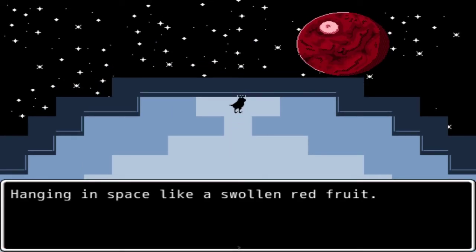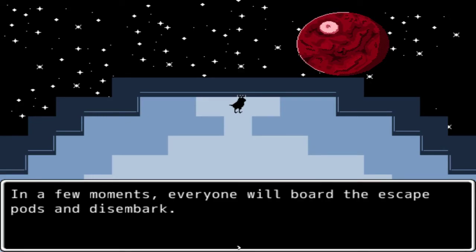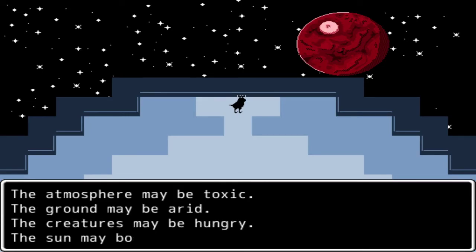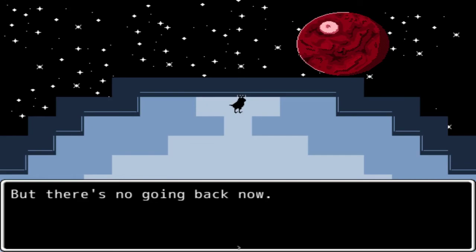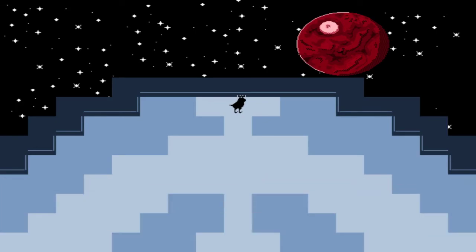There it is. Hanging in space like a swollen red fruit. In a few moments, everyone will board the escape pods and disembark. And then who knows? The atmosphere may be toxic, the ground may be arid, the creatures may be hungry, the sun may boil your blood. But there's no going back now. For a moment, you think of home. Your heart hurts. Nothing for it, though. Only one way forward. Here we go.